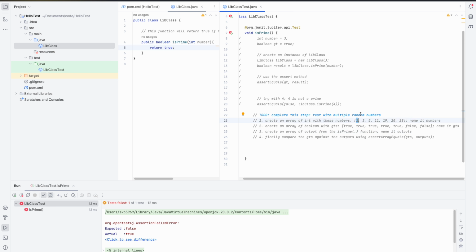So first run it with 2, get the output from the isPrime function, append it to our output array or output list, continue doing it until you add all of them, and finally use assert array equals with GTS, the ground truth, and the outputs that we got from our isPrime function, and try and run. When it is done, run isPrime.